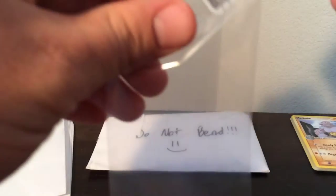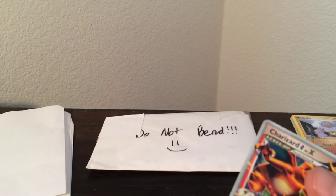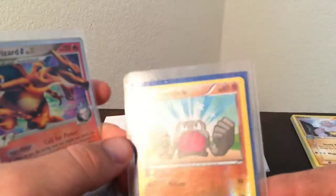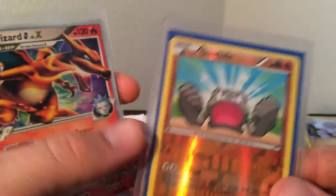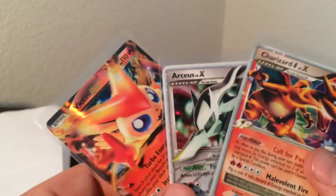He was definitely looking for some Boundary Crossed Hollos or Reverse Hollos or Rares. So I traded him a Geodude for one of the Boundary Crossed Hollos, and I included a couple extra — like four cards to help him complete his set. That is so cool, man. Thank you so much for that.